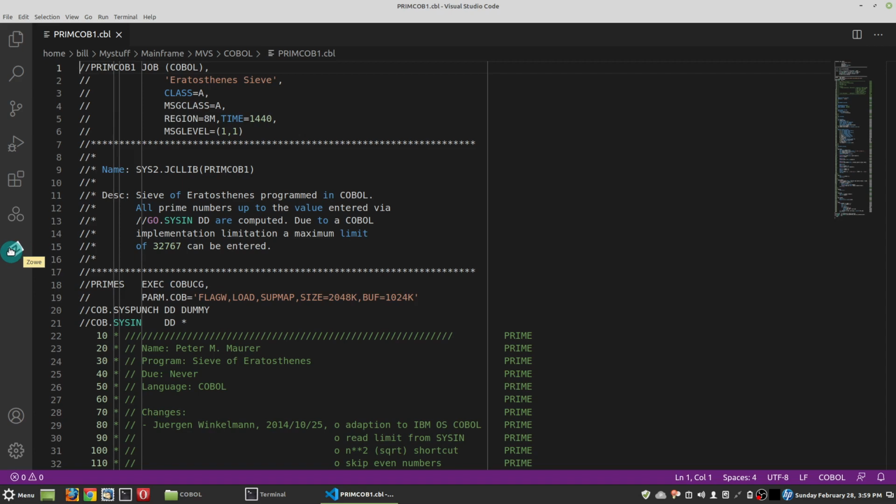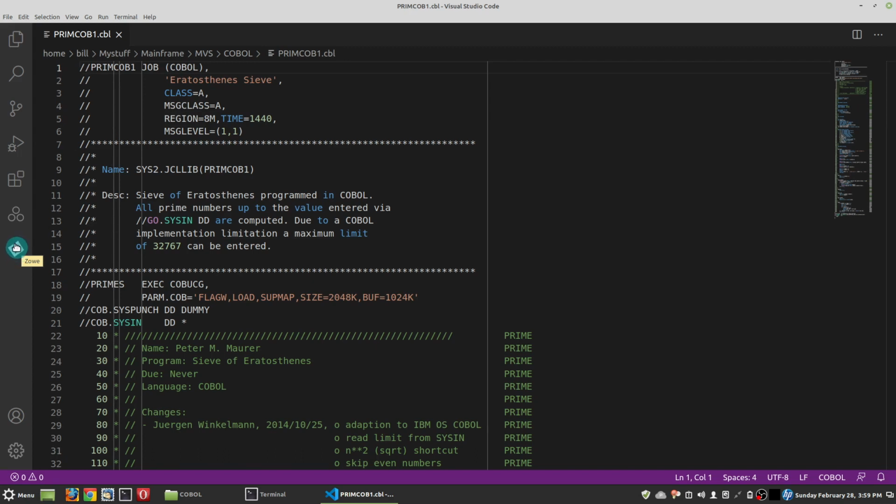This little extension is really cool because it allows you to work on the z/OS mainframe, keep your programs locally, and it takes care of moving things around. The listings just automatically come over here, and you can view them.